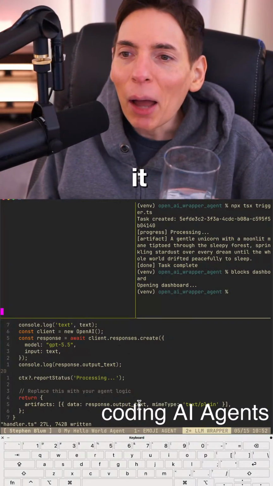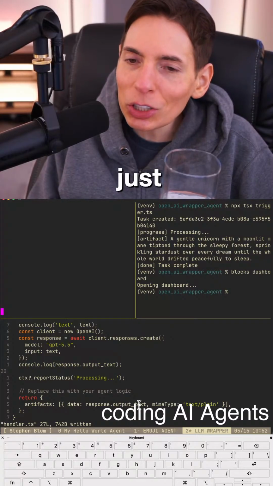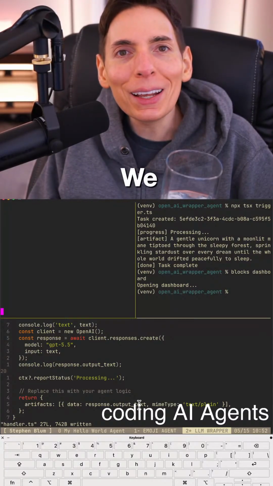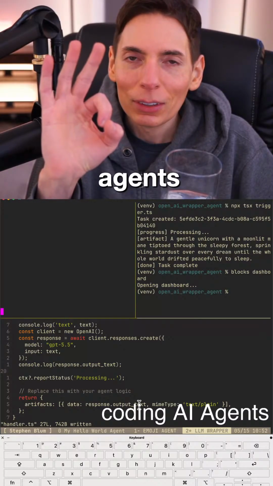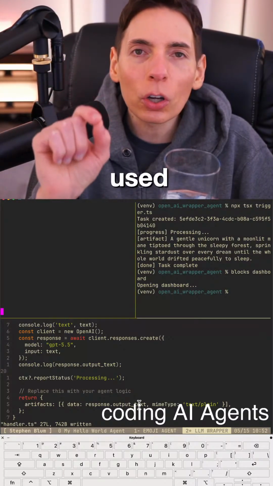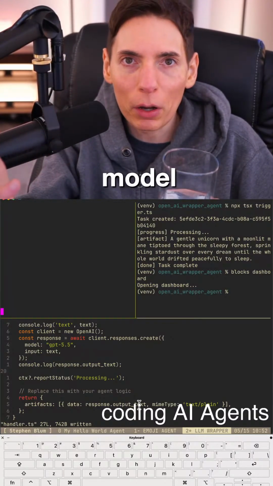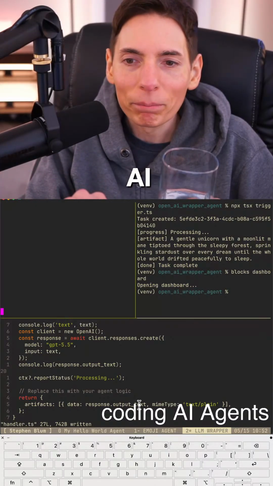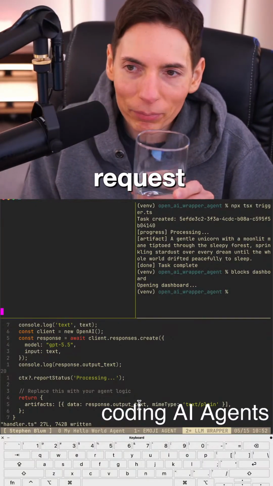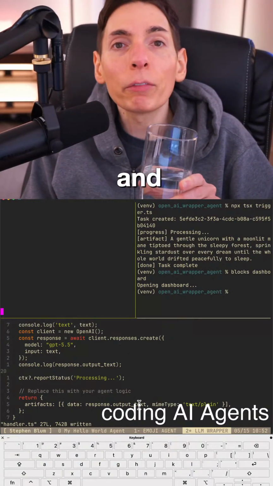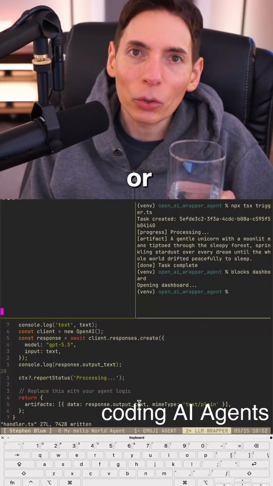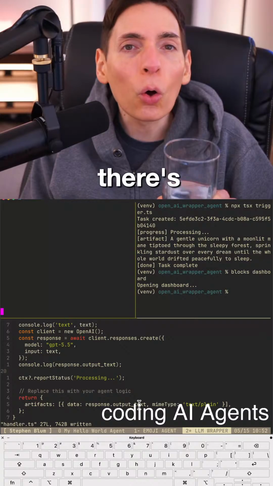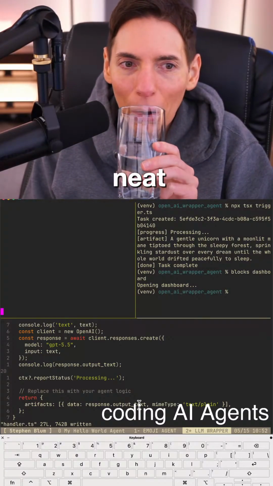Appreciate it. I'm so happy because we just achieved our objective. We did it. We built 3 agents today. And one of them we used to call out to a large language model, in this case OpenAI, to process a request. We can even go into tool calling and function use to perform very specific tasks, such as data extraction or sanitization or moderation. There's a whole bunch of things we could do. It's really neat.